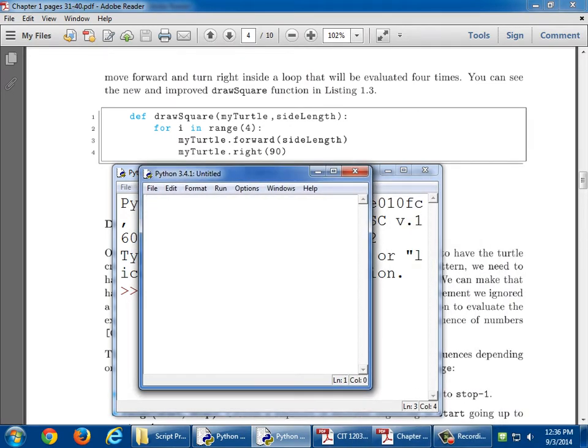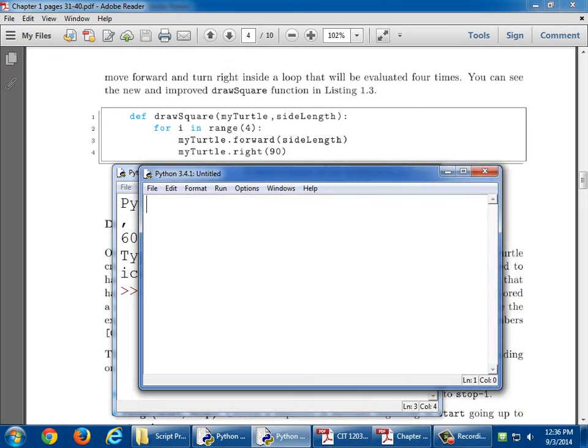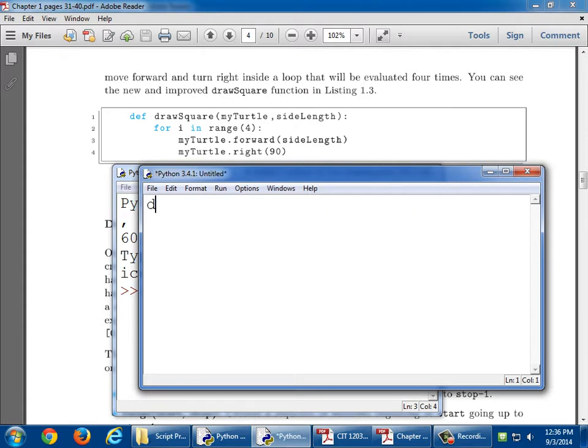I'm going to type in this draw square. Okay? def draw square. Okay. Now, I like to put in both parentheses initially. Okay? Then go back and put the arguments in there. The reason for that is if you put in the first parenthesis and start putting the arguments, you might forget the second one.